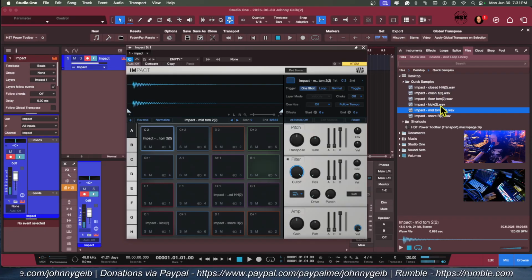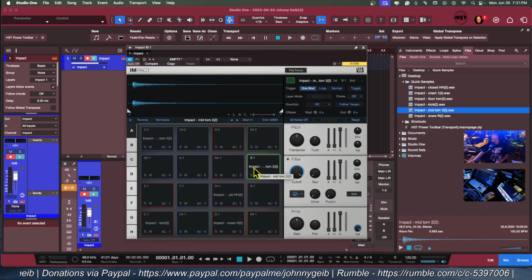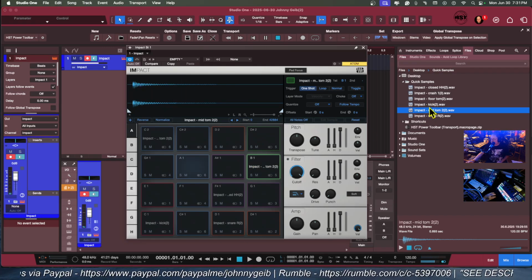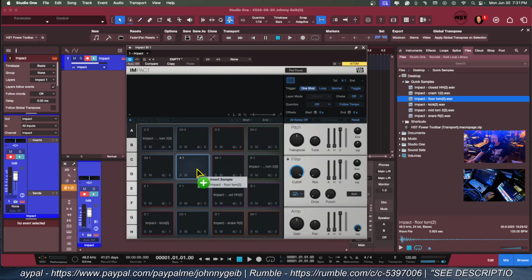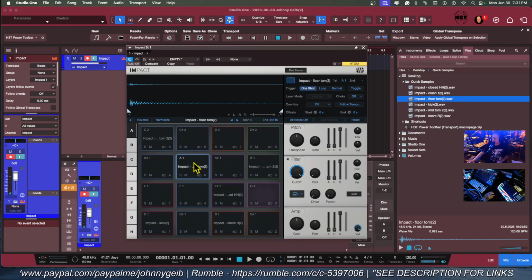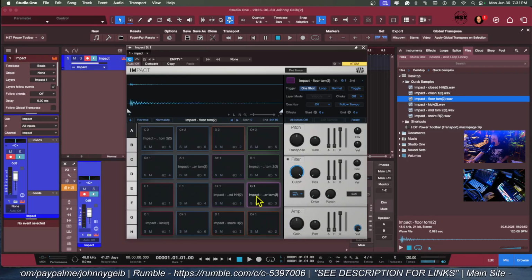I'm going to actually bring in another version of the mid tom so that I can hit it on 2 keys. And then I want my floor tom. First one's going to be here. It's flashing because I'm hitting the key on the keyboard, then the position that I want it to play. And then I want another floor tom here.